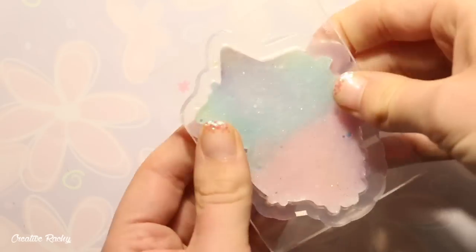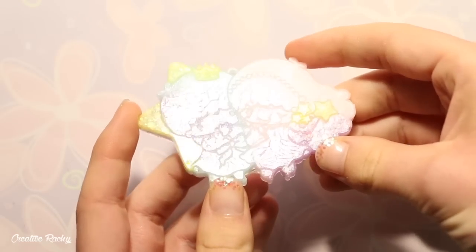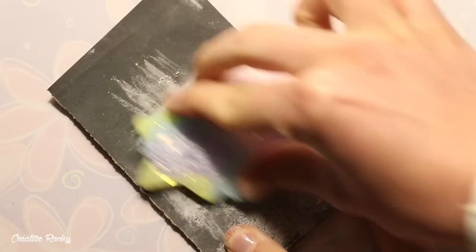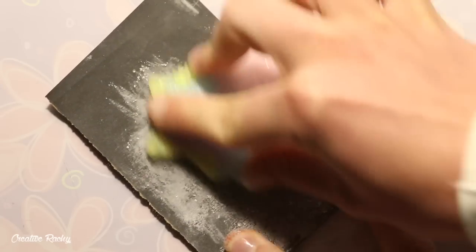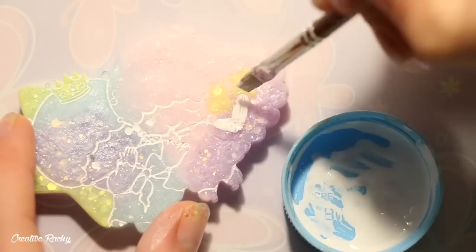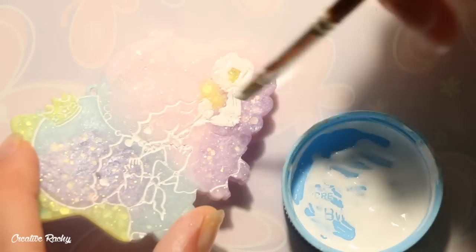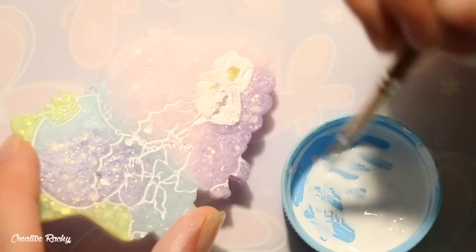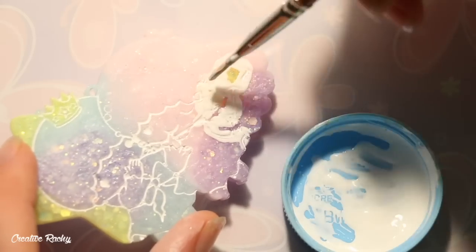Go ahead and demold the resin and then I also use some sandpaper to smooth out the edges. Next, water down some acrylic paint and add it onto the charm where the crevices are. And then of course you want to clean up the excess, so I wiped it over with a scrap piece of paper and cleaned up any extra mess with a cotton bud.